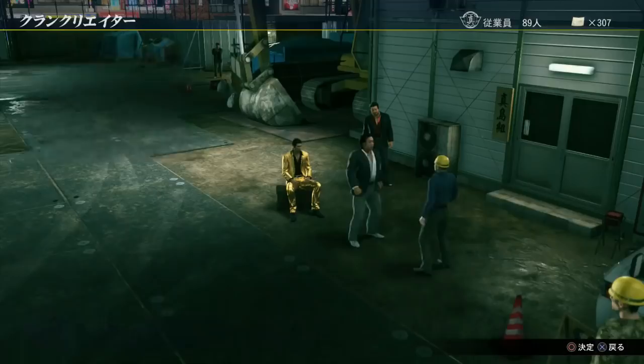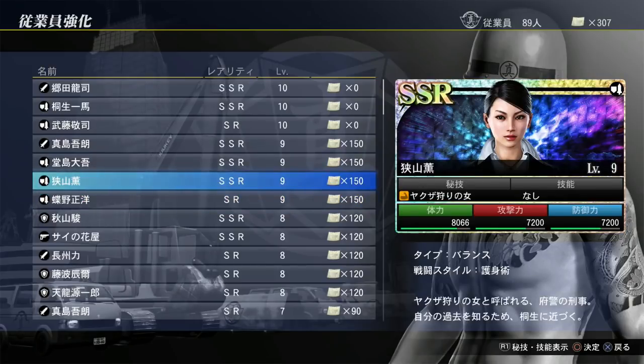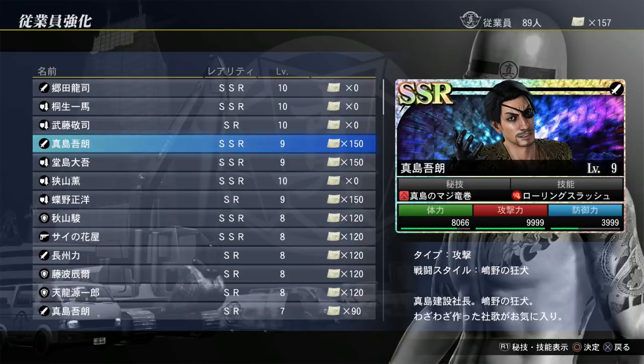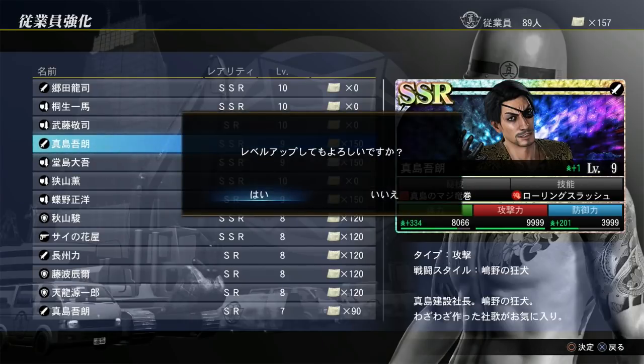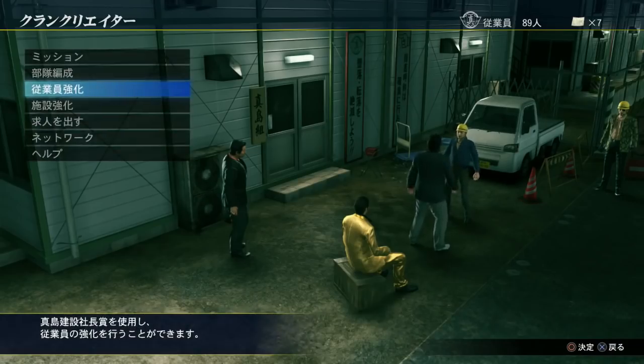So we can upgrade some of those guys. Let's see. We're gonna upgrade Kaoru? Why not? And do we upgrade Daigo or Majima? You know what? Majima. Okay.